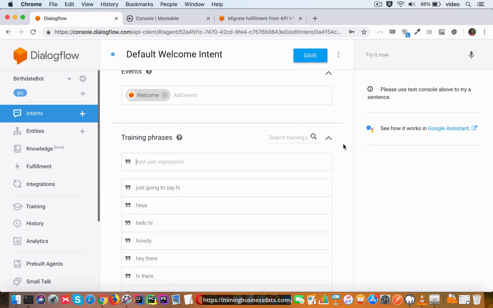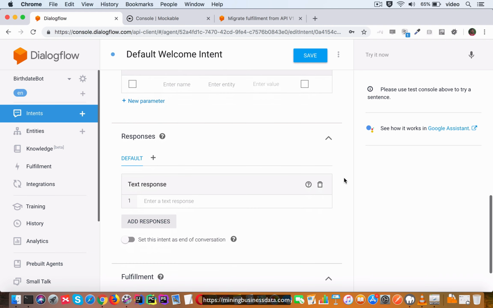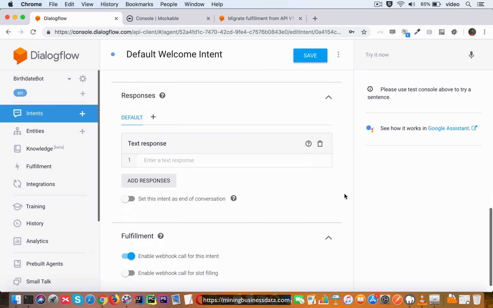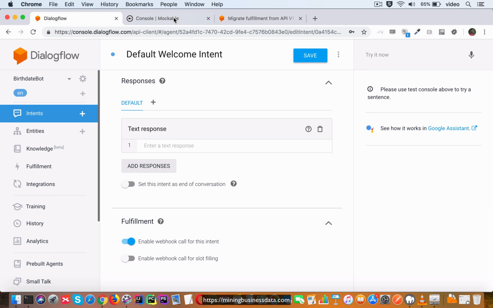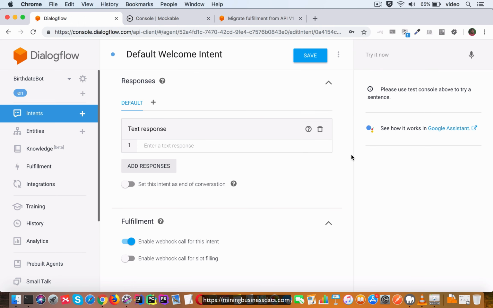If there was no follow-up event, what should happen is that the default welcome intent will be the one which is triggered, and it should set this context called awaiting_birth_date, and the response should be whatever comes back. Right now it's empty, but whatever the webhook would have sent, or the usual response, is what we expect. But because we have created this follow-up event input as the response in the JSON, notice what happens when we send this request across.